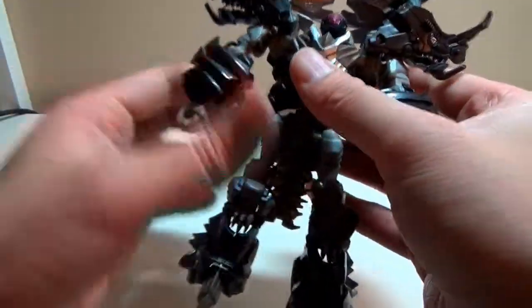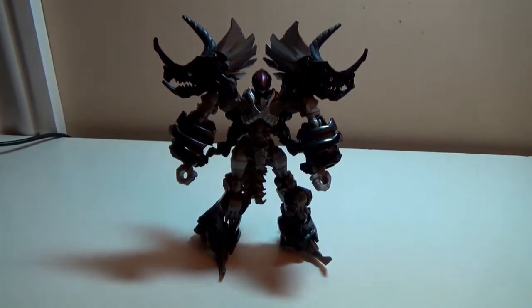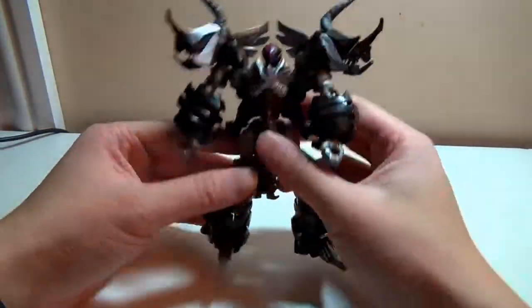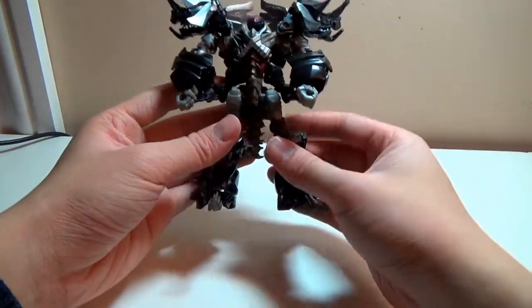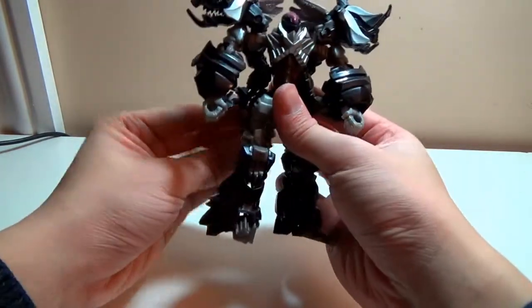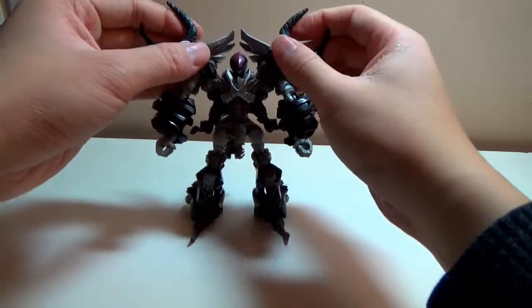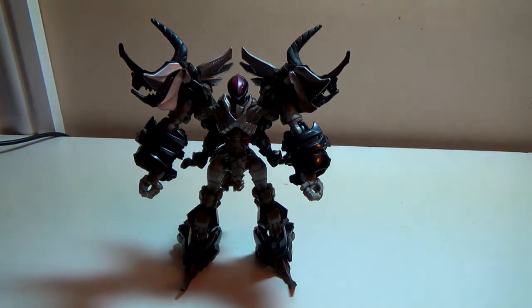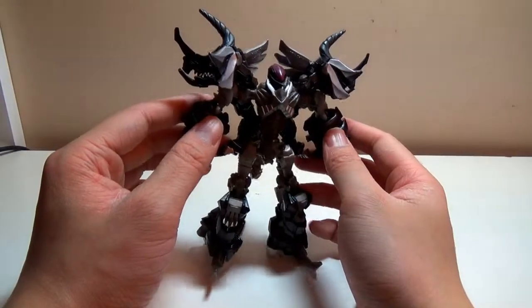One thing I did miss, just by looking at this figure right now, is the dino headpiece. When you split it, the scales on top, you can actually flap it now. Looks much better this way. So that's pretty much it. Once you straighten everything out, straighten the legs, straighten the hands, make sure everything's good. And here you have Black Knight Slug in its robot mode. So we have Black Knight Slug transformed in its robot mode.